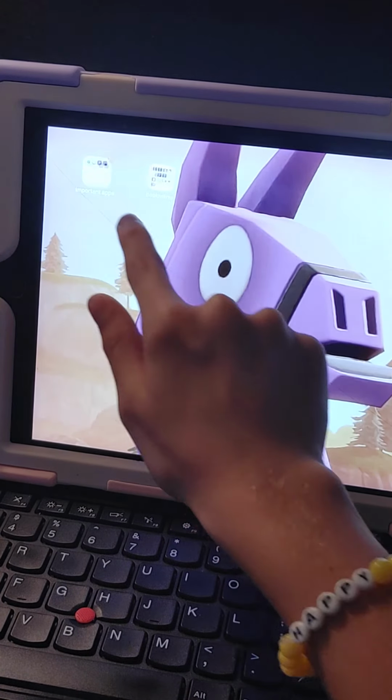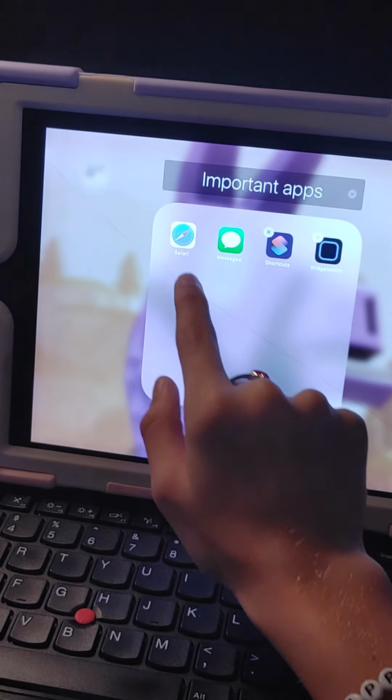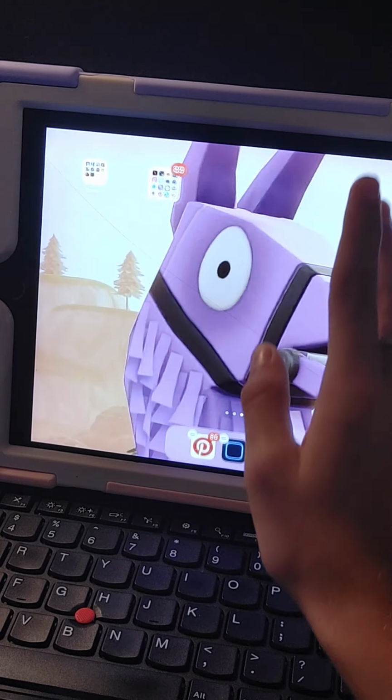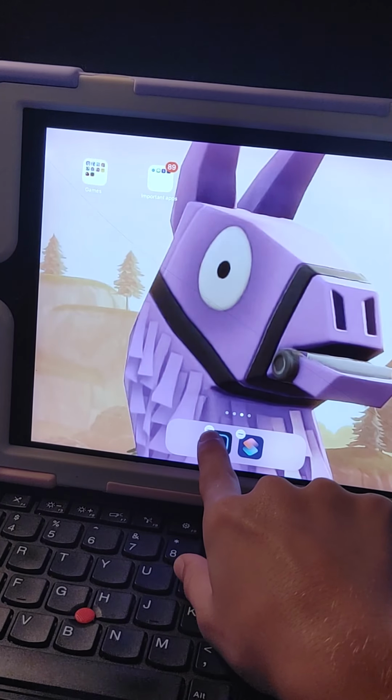Now you guys might be wondering, how did you do that? The apps that you're going to need are WidgetSmith, Shortcuts, and Pinterest. Those are the apps you're going to need. Now I'm going to do this.